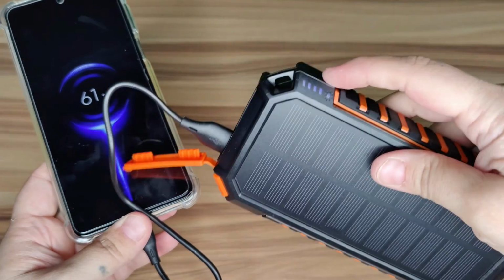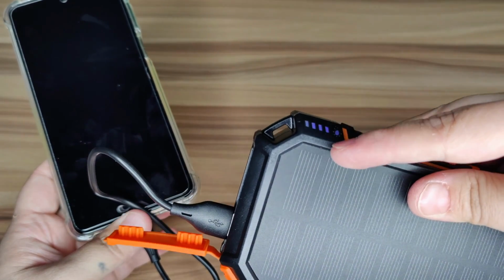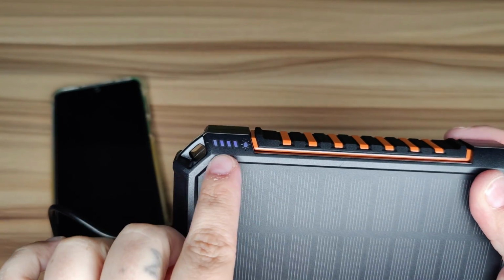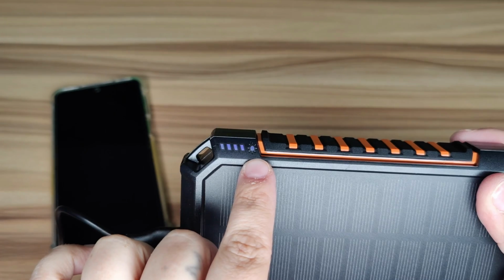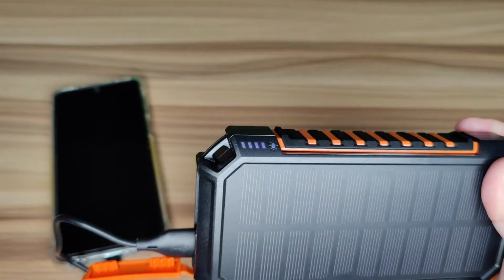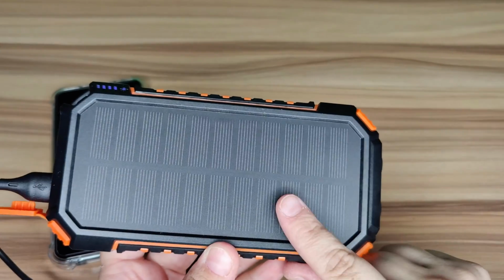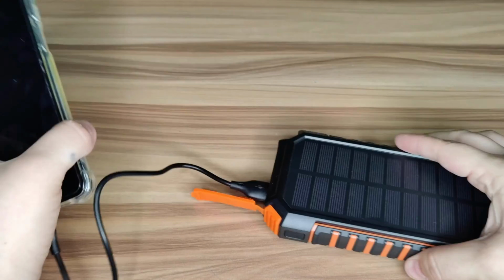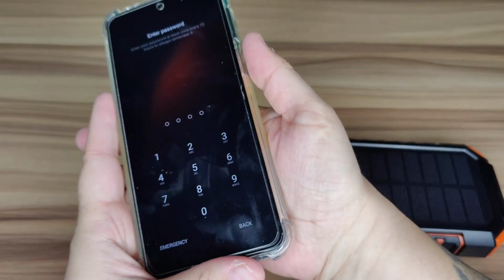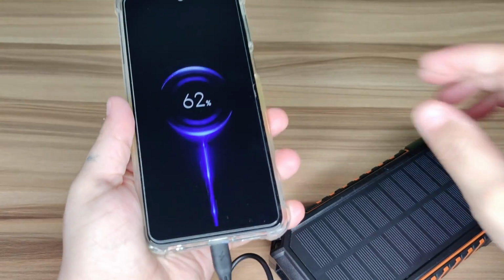And you can see right here on the side, this is your status bar. Right here, this is completely fully charged. So once the status is all the way down to the end, that basically means you need to charge it, regardless if you want to charge it through the sunlight or if you want to charge it through the plug. I have not had a chance to charge it yet as I took it out of the box and this is completely fully charged. So now I'm going to go ahead and show you that my phone is charging.